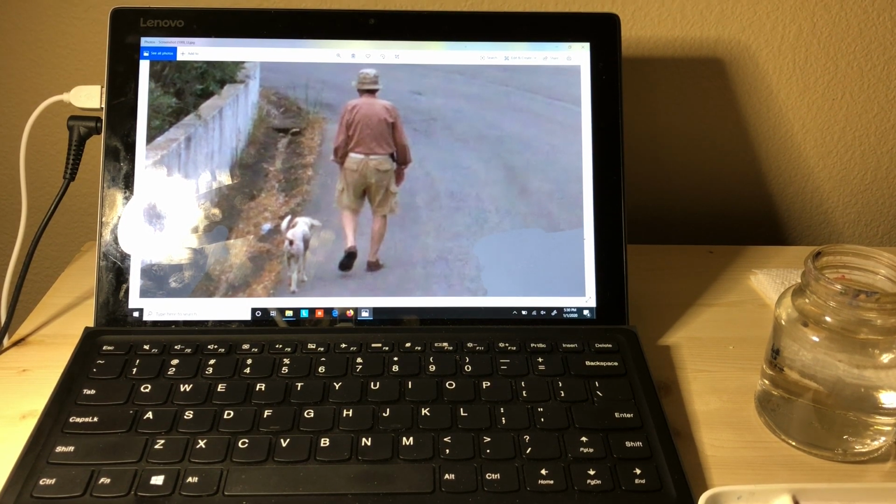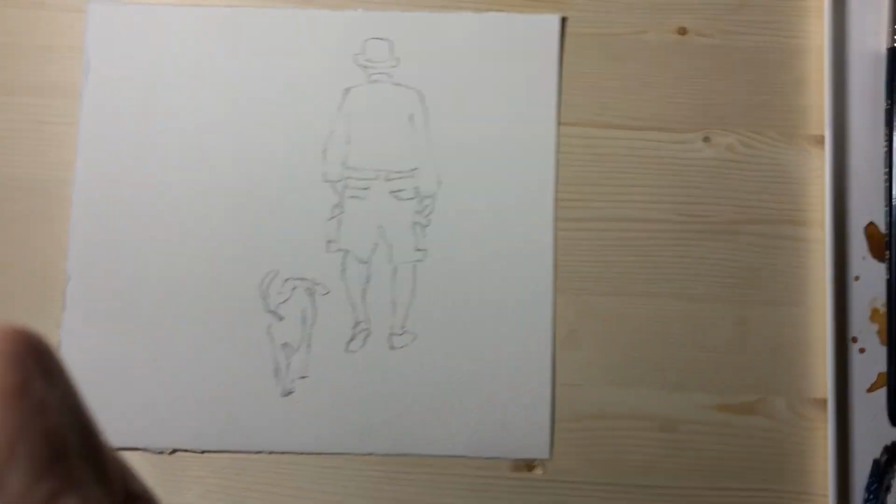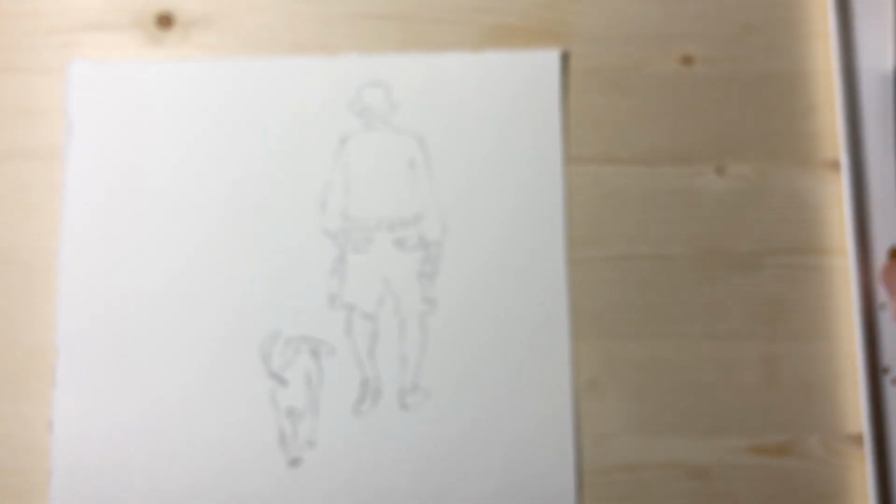I think the important thing is the shape of his foot that's facing you, to show that it's off the ground. I will put the shadow on underneath it, not touching it. I think that's important there. And as I look, I decide what needs to be said, and not too much more. It's very difficult sometimes, and I forget that I just want to do what's important, not too much.